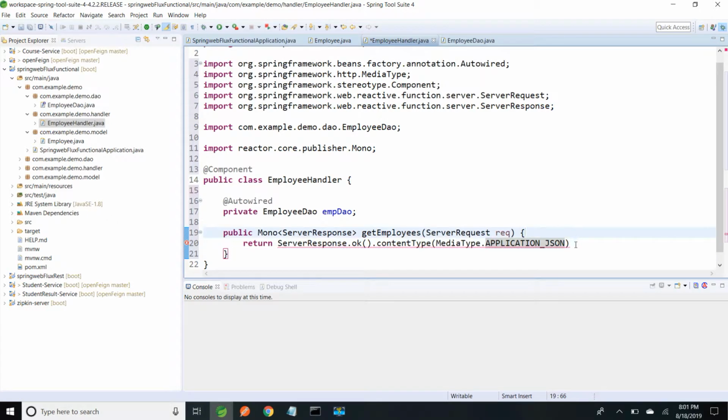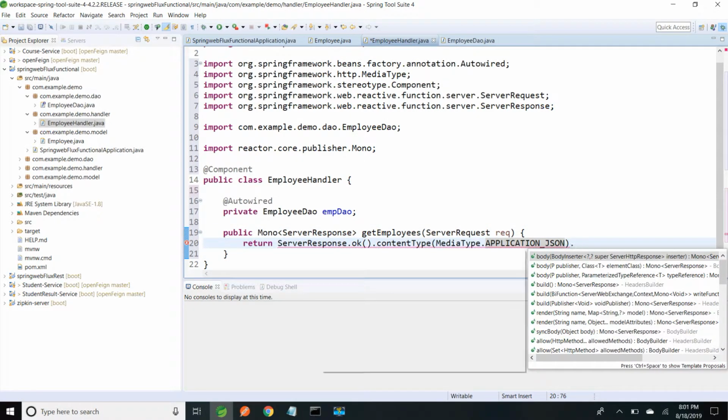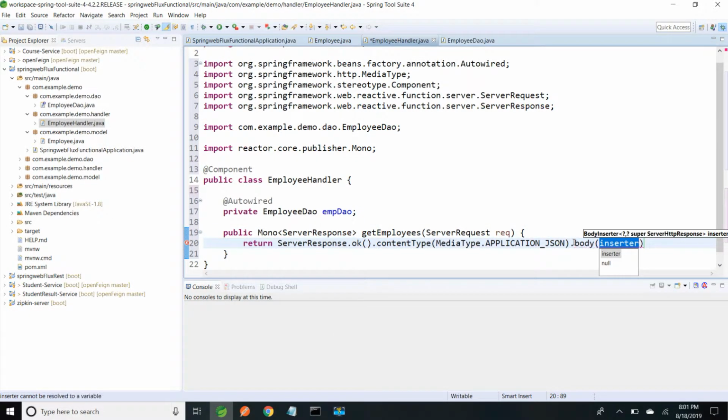And in body I need to pass my flux of employees and the type of data.